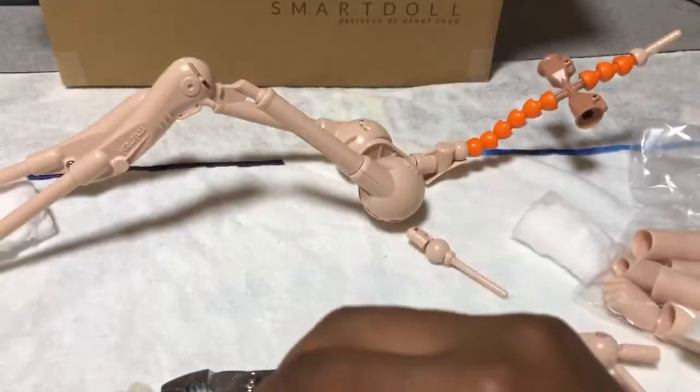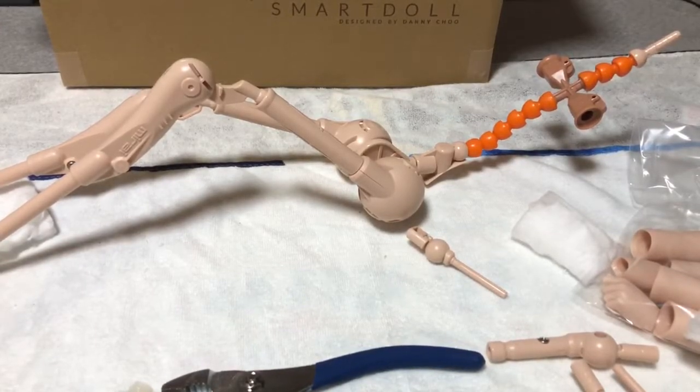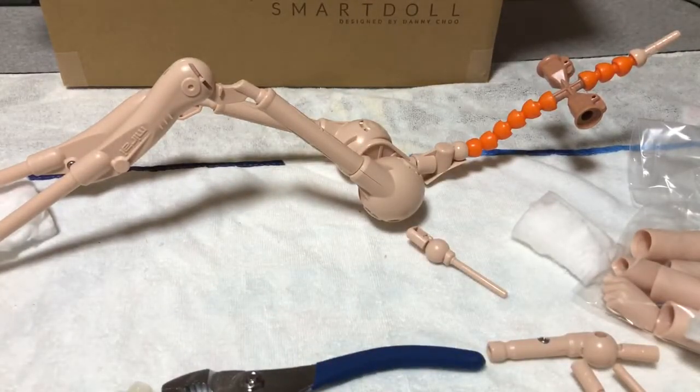This is difficult. I don't know why. I thought this one would be a little easier, considering it has a wider space. Okay, that's not working. What's everyone's secret? I should have kept close attention to the way people put this together, but I didn't think this would be that difficult.